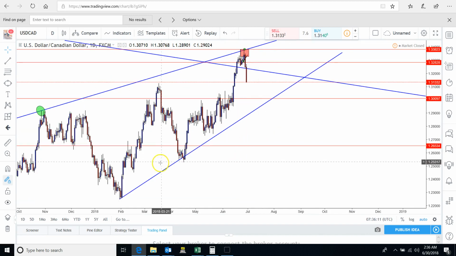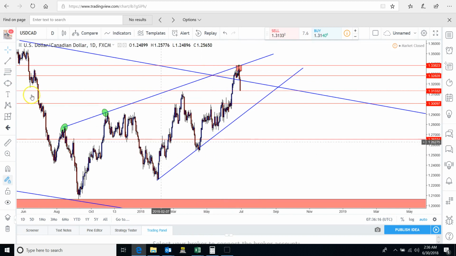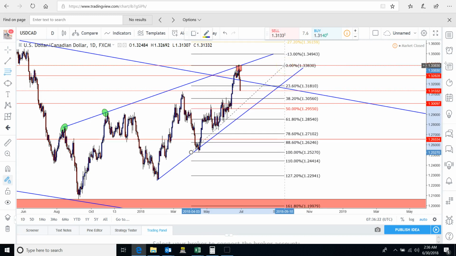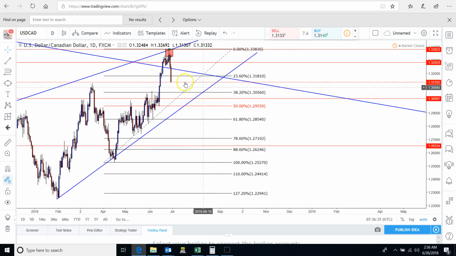Once we zoom out into the daily time frame, we want to go from the last higher low point, which is right here, push to the high, the fibs. And you notice this is where price turned around. This is where it gave you a double top. Now we have clearly blasted through the 23.6 retracement level, which says a lot. So knowing that we blasted through 23.6, we know that our next area would be 38.2.